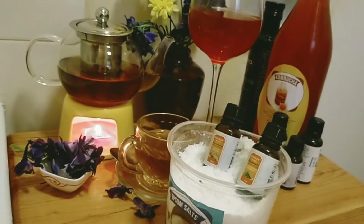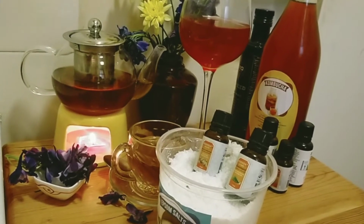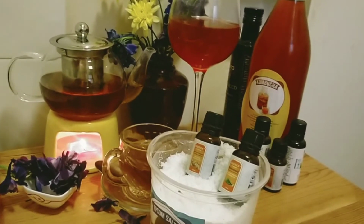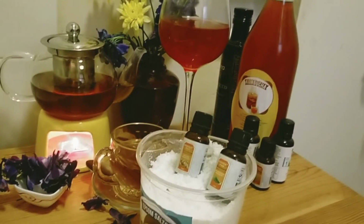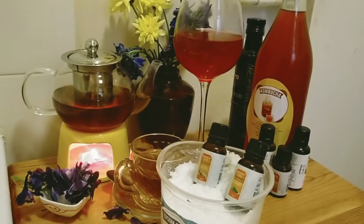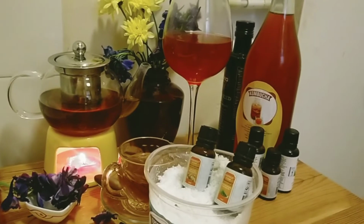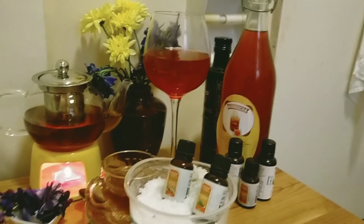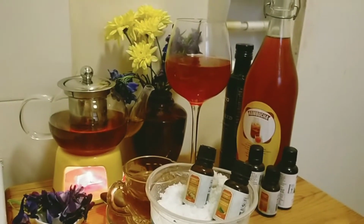Unwinding in a soothing bath can help put stressors away. It can help improve your body's capacity to heal, or rather turn on its healing properties, which is a very good thing. So at the end of the day or at the end of the week, it would be a nice thing for you to slide into a soothing bath and improve your immunity, as opposed to running for painkillers, as opposed to running for other things to heal your muscle joints, inflammation, or probably high cortisol level. Epsom salt baths are fantastic for detoxification, for improving circulation, for relieving stress, for lymphatic flow.